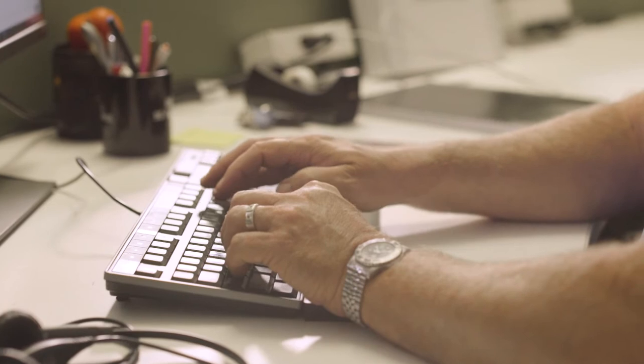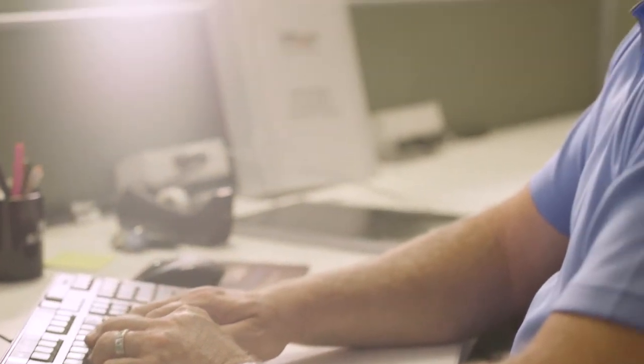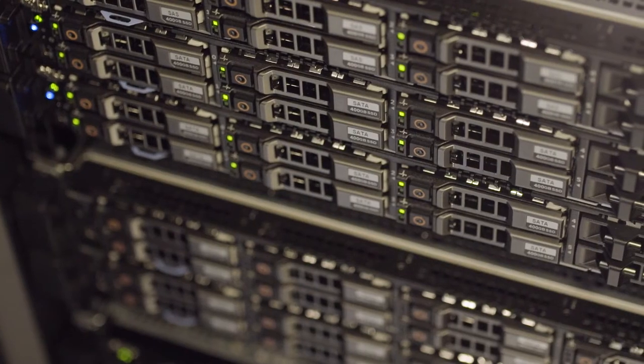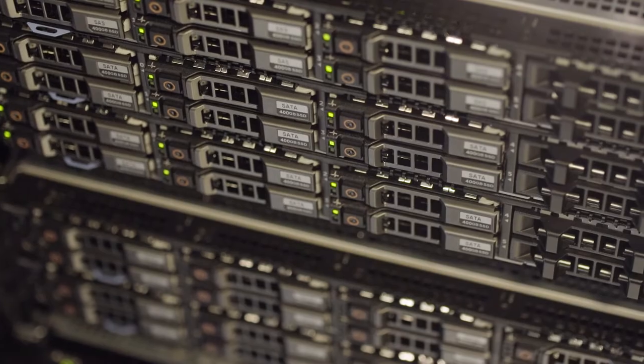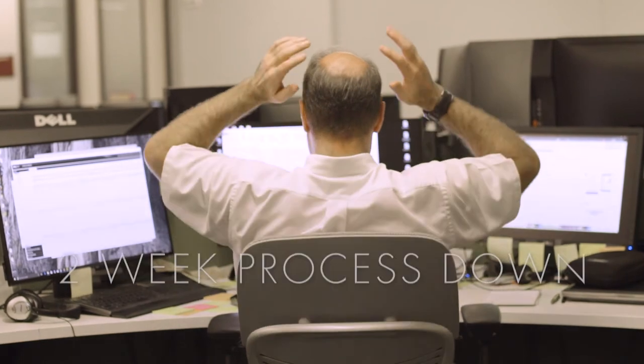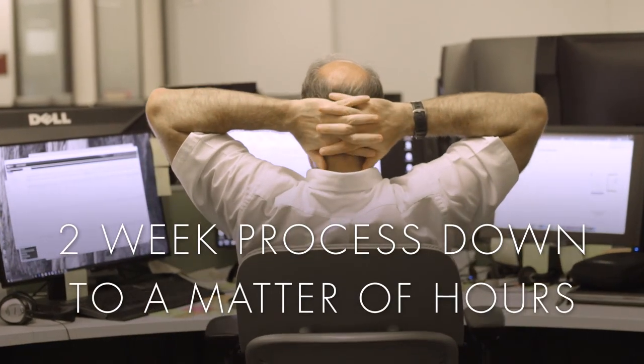We quite frankly don't have that much time or money to go test all of them. So our test leads go through a process at the beginning, which is typically about a two-week process, where they take in historical defect trends, the new requirements, and weird combinations of things that they've seen in the past, trying to figure out what are the smallest number of configurations that we can do to get the most coverage. With Cognitive QA, what we're hoping to do is get that two-week process down to a matter of hours.